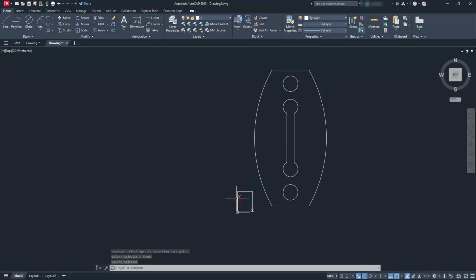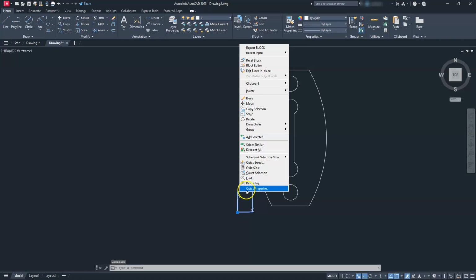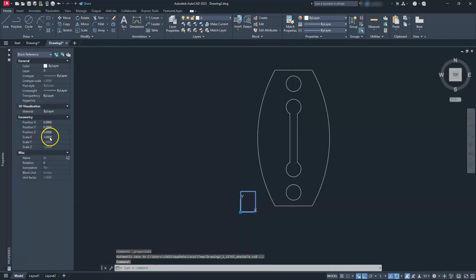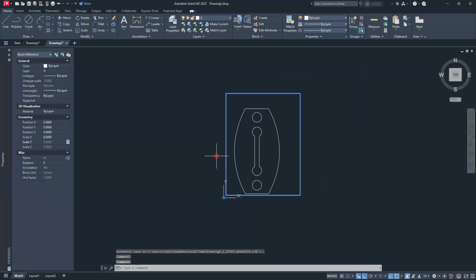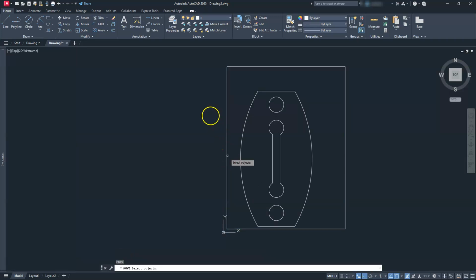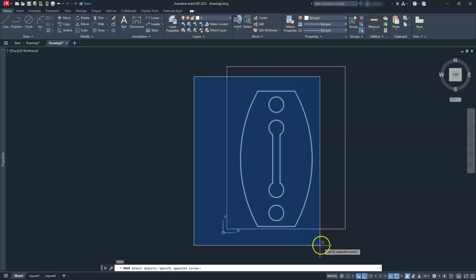The only reason I did this is it makes the scaling a lot simpler, right? So I'm going to select here. I'll do a right click and go to properties. Once my property dialog box appears, let's see what an 8 looks like. And it looks like 8 does fit everything that I'm going to need to put inside of here. Let me go ahead and move this one up.